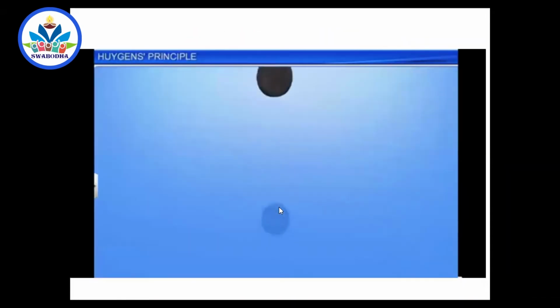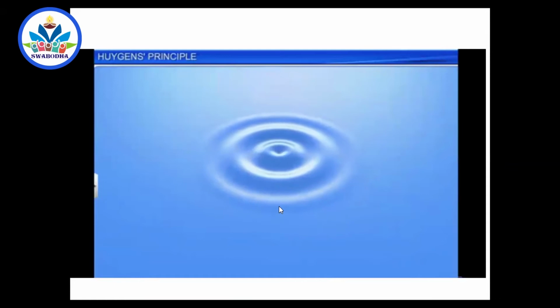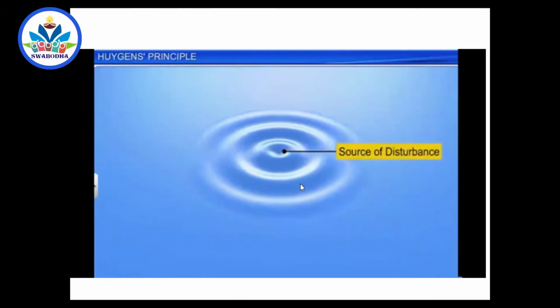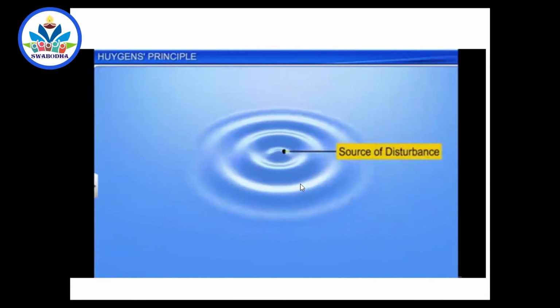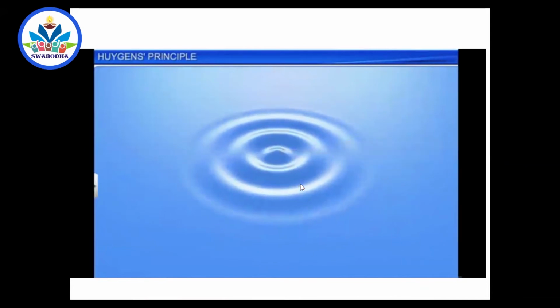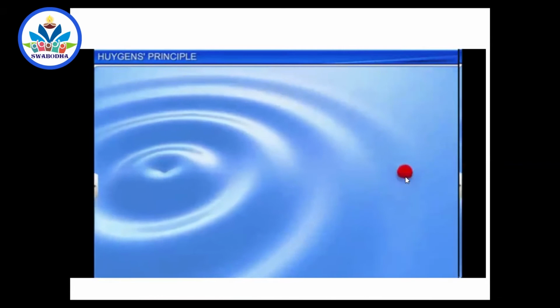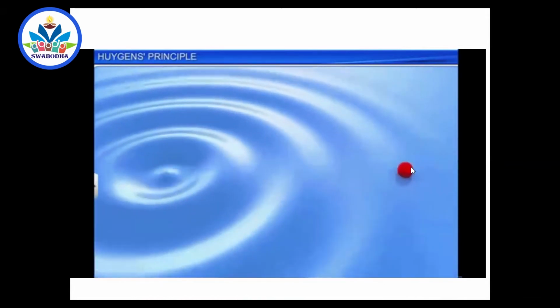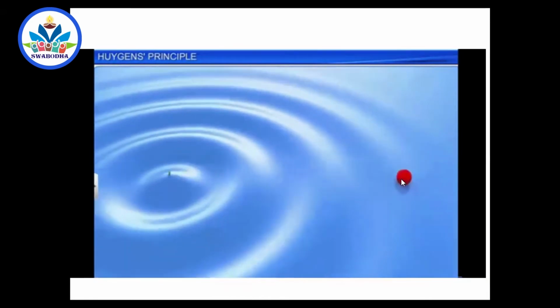Now we will go to Huygens' principle of secondary waves again. Now if you drop a stone into a pond, then water ripples will be produced. What do you mean by water ripples? Water ripples are the motion of the particles continuously with respect to time. If you consider one water molecule here, as the ripples are produced, it goes up and down. So it doesn't move from one place to another.